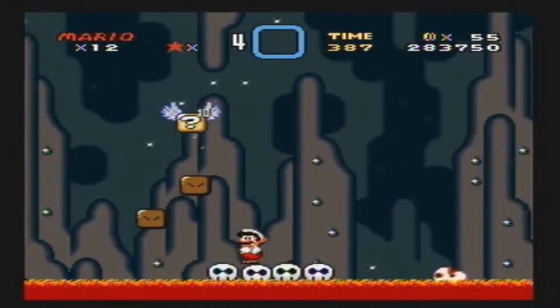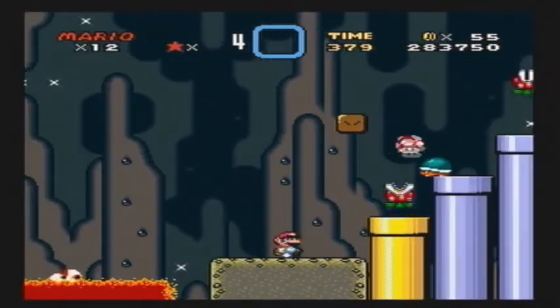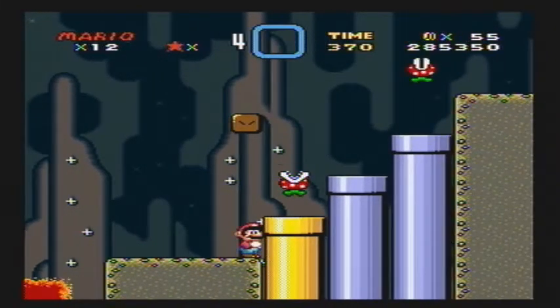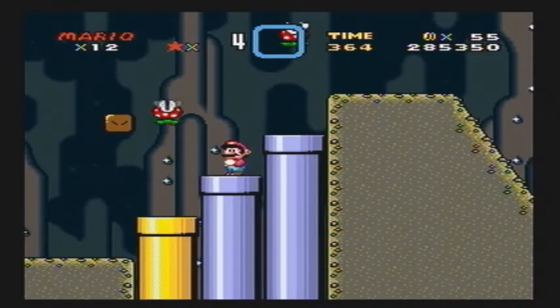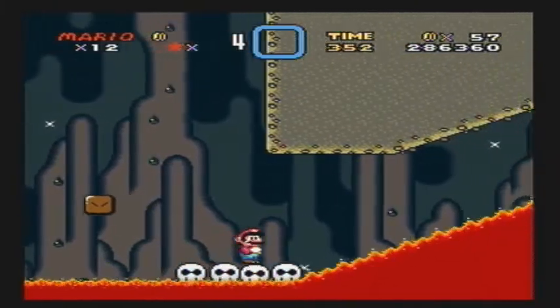But let's do that. Not do that. I need this mushroom. Send this mushroom my way. Thanks. I don't believe those enemies can be killed. I think they can be stomped with a Yoshi. And I think Yoshi can eat them, but I'm not particularly sure about that. That just gives us a coin.